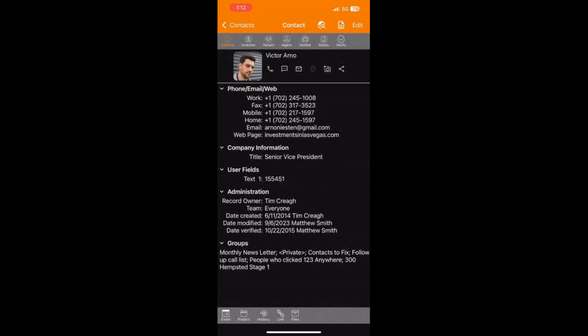Yeah, and that's a great question. So back inside of the web version, just log in through the web, Google Chrome, or anywhere else. You can right click on any one of the fields inside of there, and you can say edit layout. You can create as many layouts as you want. You can drag and drop the layouts. You can create a mobile layout, a retail layout, an investor layout, as many layouts as you want per contact, company, space, property, lease comp, and sales comp.